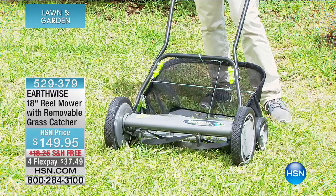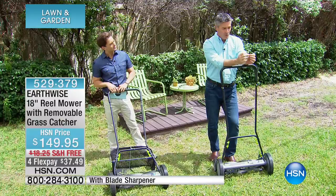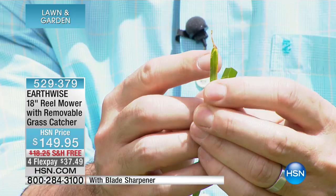Here's something I want to show you — hopefully we can get a shot of this. This is a blade of grass that I didn't cut, and this one has been cut with the gas mower. There's a service that comes. It's been burned basically. You can see why the tip is all brown, and there are actually cuts in it because it's been chopped away. It damages the grass and really robs it of that moisture.